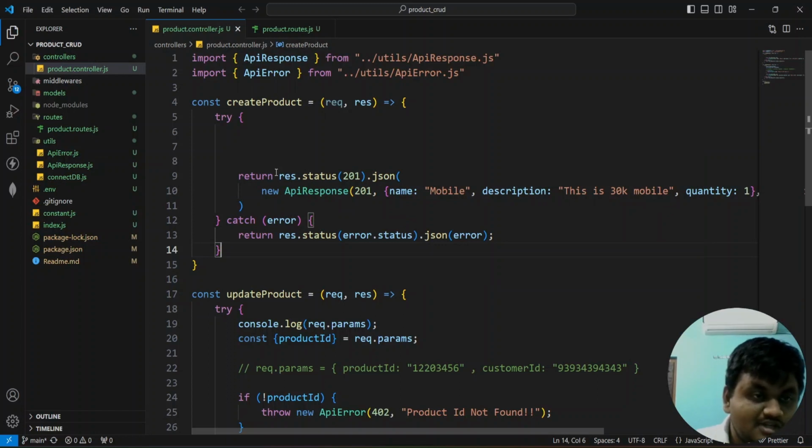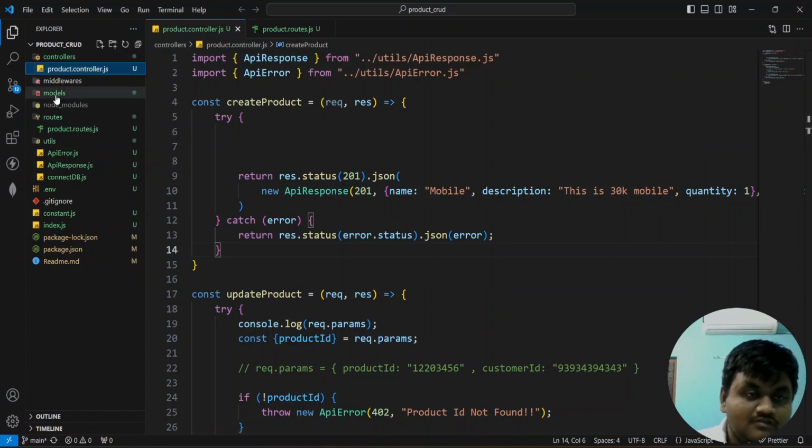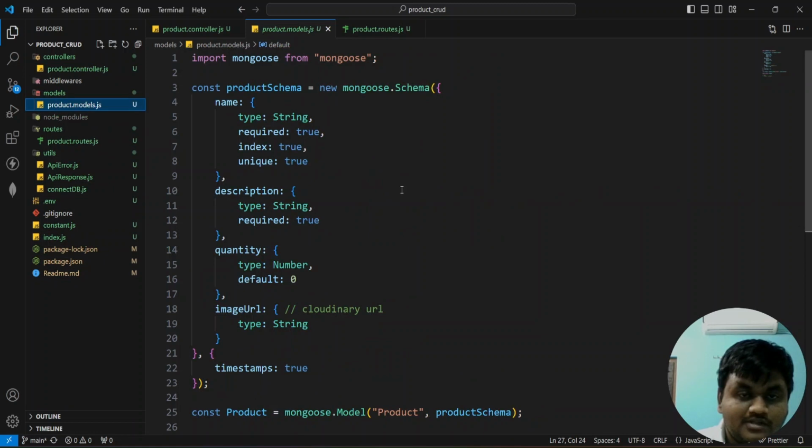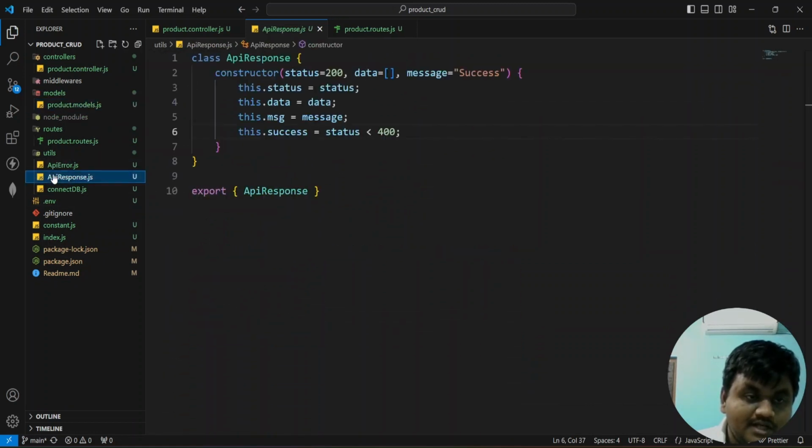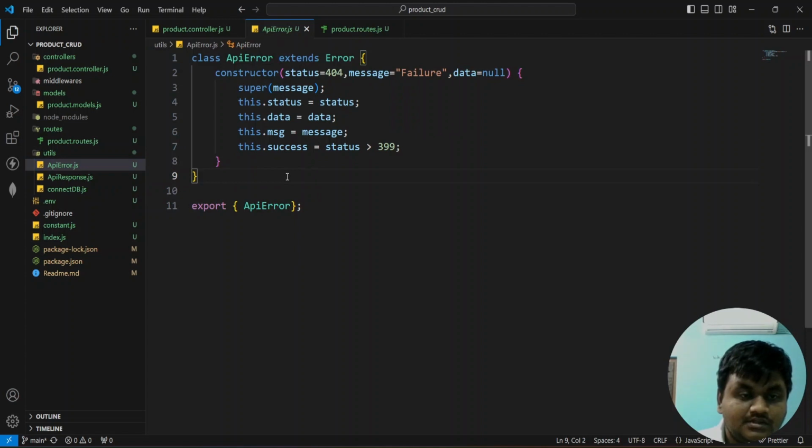Hi friends, last class we discussed how to create the model for the product schema, and we created the standard structure for the response and the standard structure for the error.